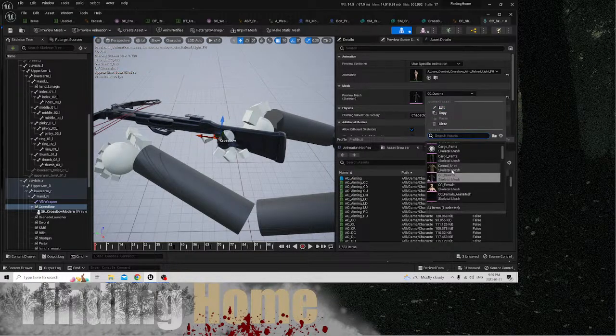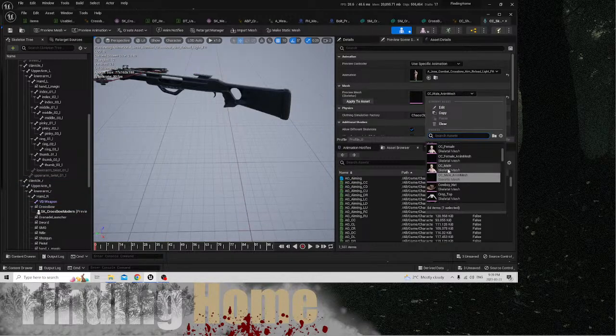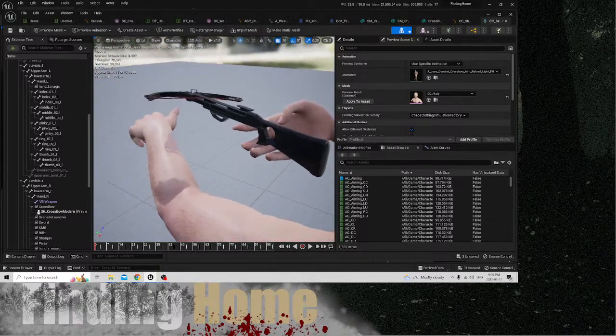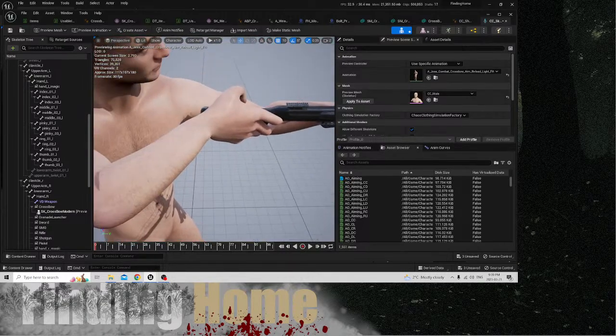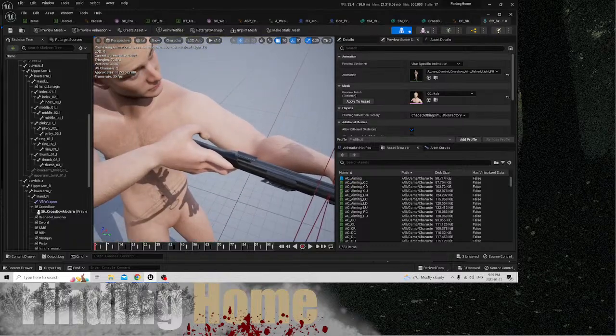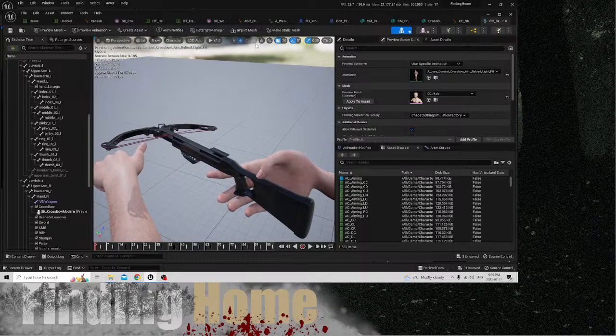Again, I could do like, not the female for sure, because people are going to complain. Whoa, the male. Again, we could adjust this later with an IK rig. Go like this here.